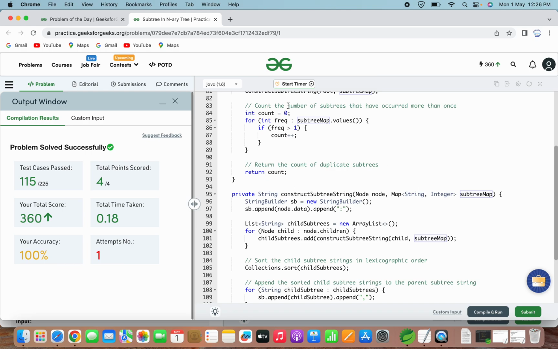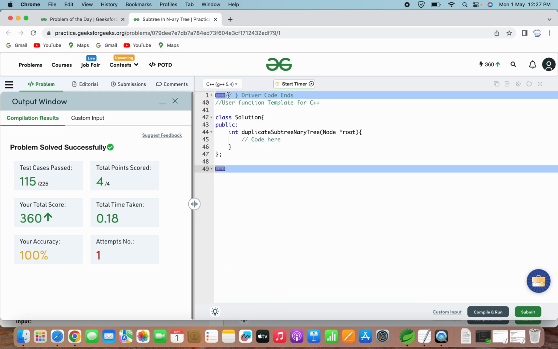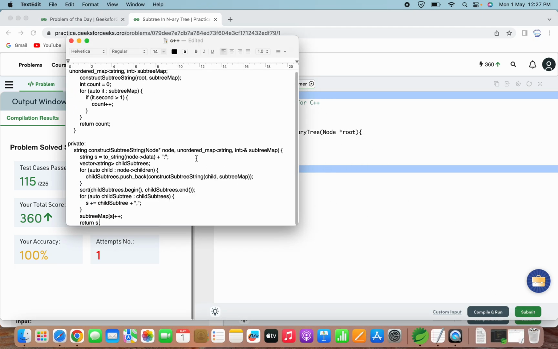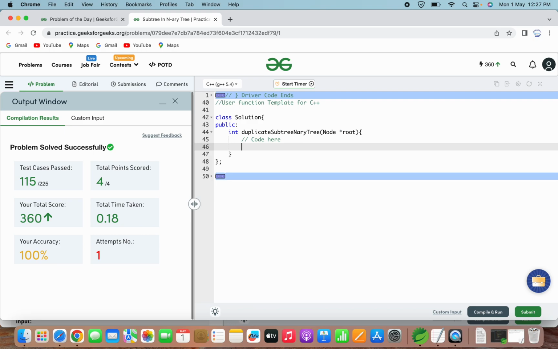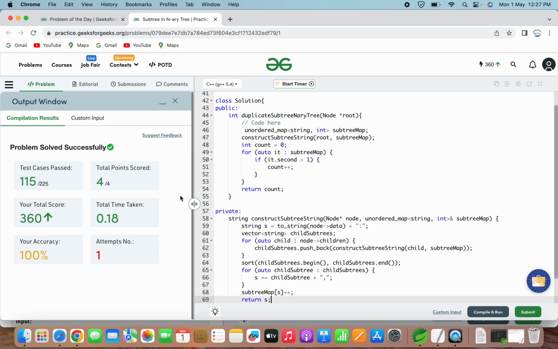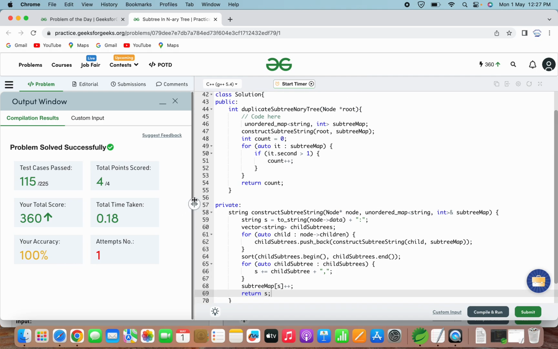I have even prepared the same solution in C++ language. Let me just copy that solution here. The logic is completely the same. Only the syntactical difference we have between C++ and Java is that here, instead of the class, it has pointers. So again we are creating that map here.